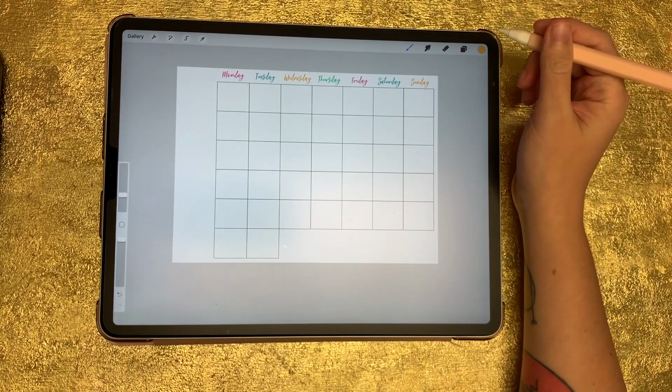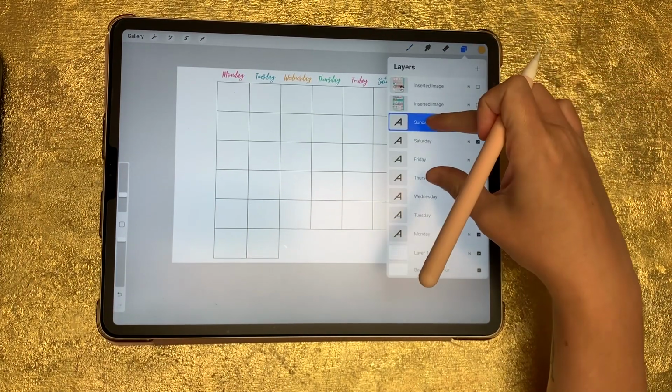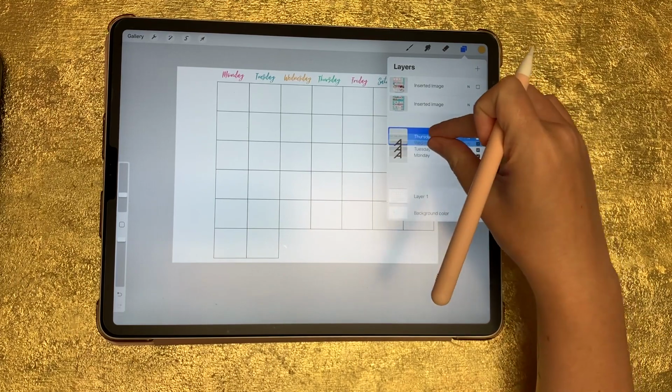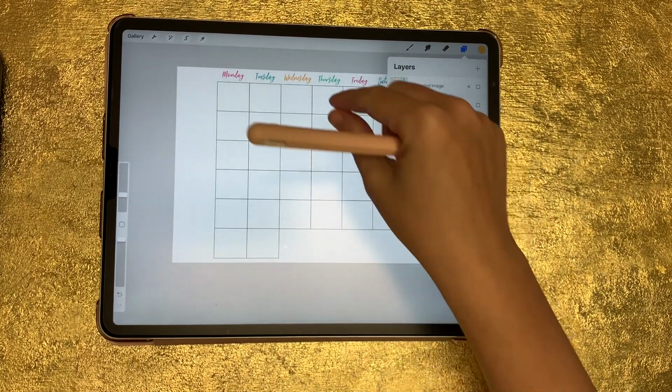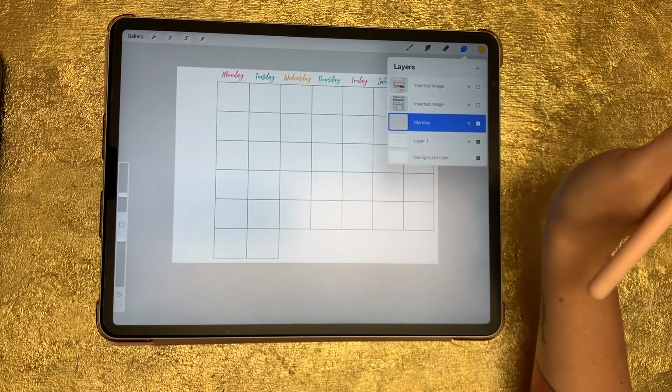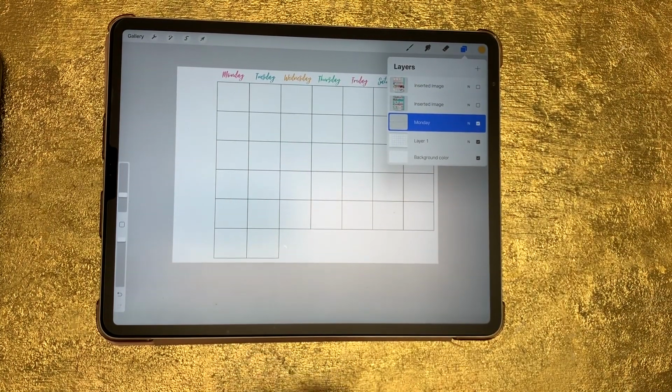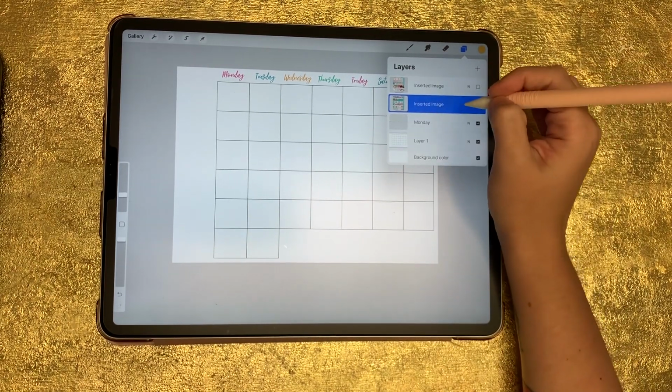Okay, so I love that, and from what I can tell right now, everything looks pretty centered. So I'm merging my daily headers together. Sometimes when I look at things with fresh eyes, I realize that it's not as centered as I thought. So I can always move something later if I need to. So now I'm just pulling up my August calendar to see what day it starts on, and it starts on a Thursday. So that's where I need to start placing my numbers.